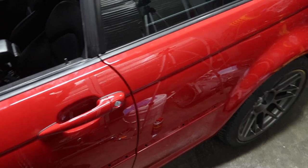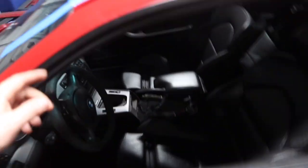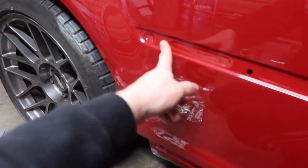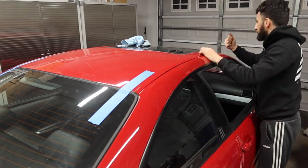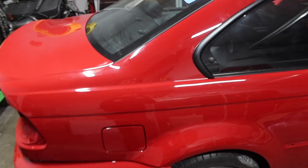Now we're gonna go ahead and get these side moldings on there, and I'll also get these top moldings as well, these roof moldings. So I was going to put this side trim on - we had ordered new grommets for everything, but they sent us the wrong ones, not even the right grommets. We literally ordered everything by part number for this car and it's the wrong ones. So that's gonna set us back a bit. Moldings can't go on yet. For now I'll just go ahead and throw the top trim in that goes right here.